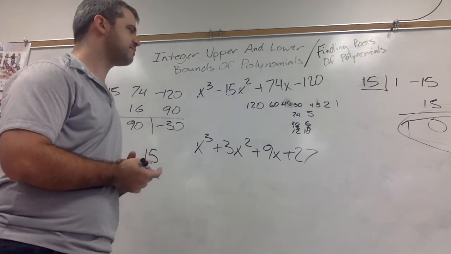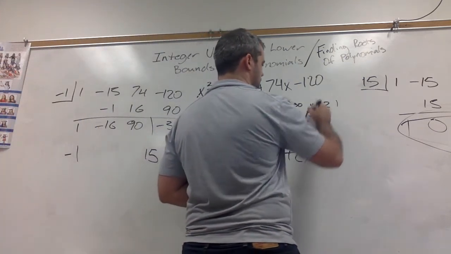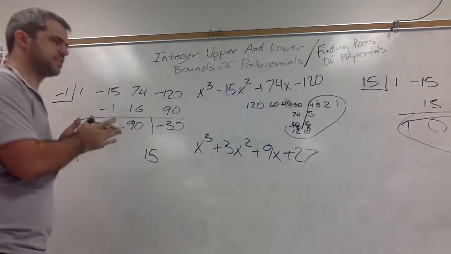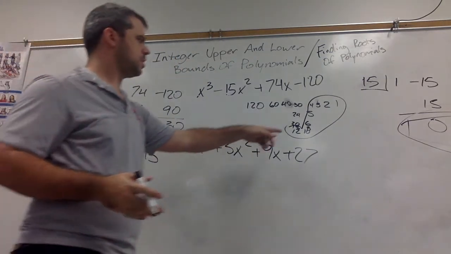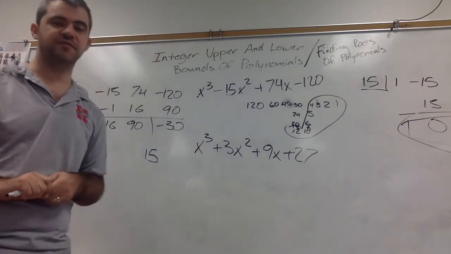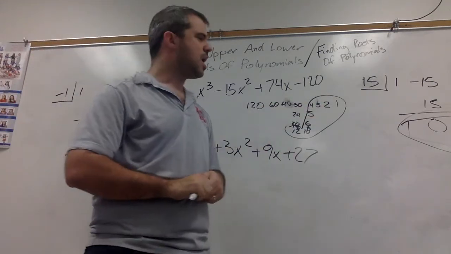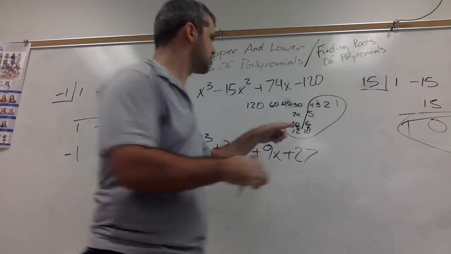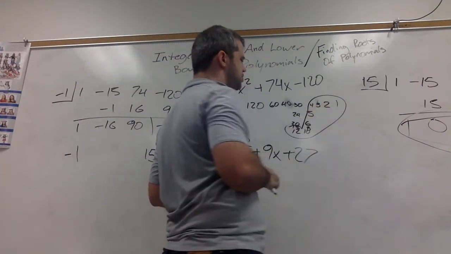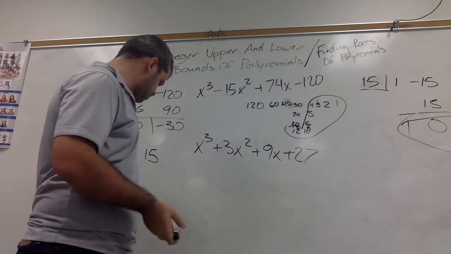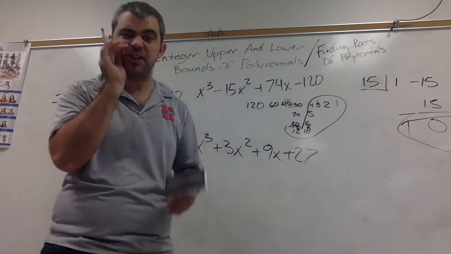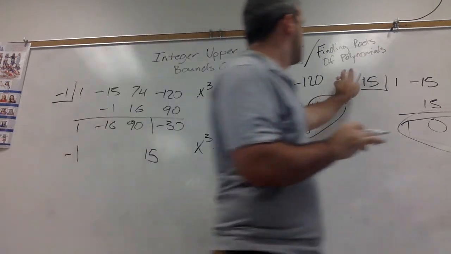So which ones do we have to try? Well, only these guys, because we've kind of squeezed ourselves in here. We don't have to try 15 because we already tried it. I'm going to cheat here. I'm pretty sure it's one of these guys, 2, 3, or 4. So theoretically, you would guess and check here. I'd use Desmos.